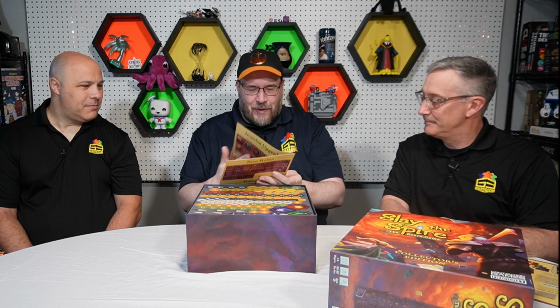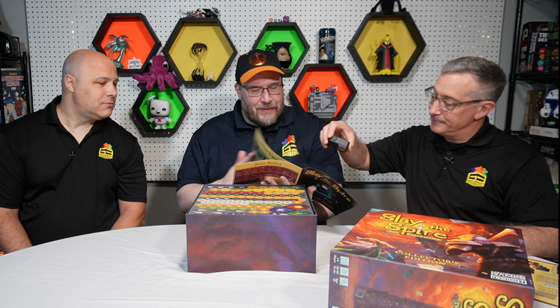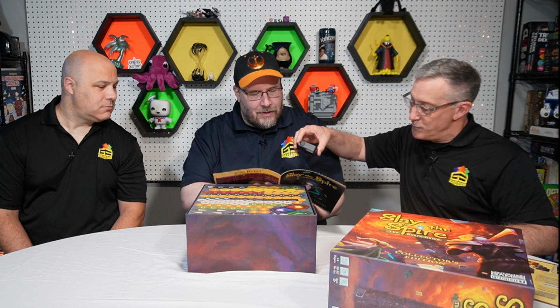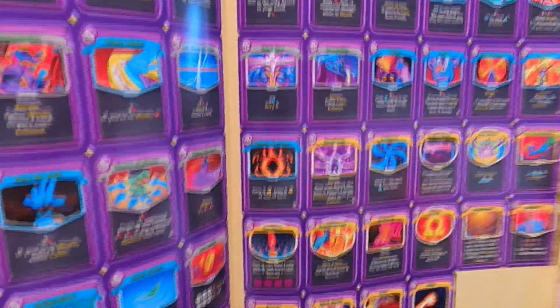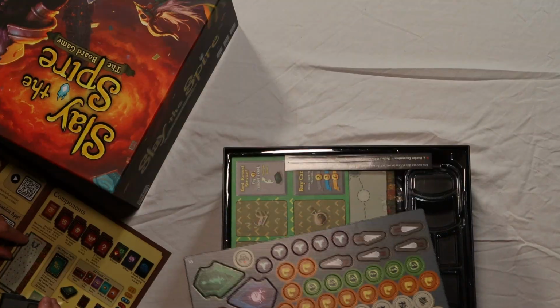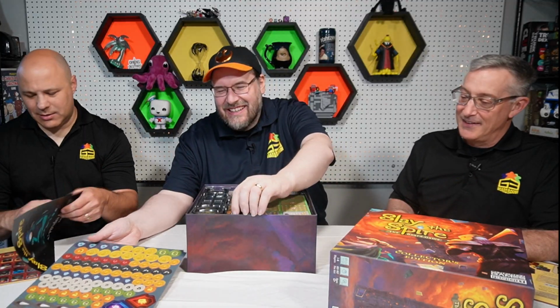Slay the Spire upgrades and items. Oh, nice. There's the card list. Oh, those are cool cards. Yeah, they are. And they're two-sided, too. Very bright, vibrant artwork, which I like. Looks like straight-up artwork from the PC game as well. Punchies. We like punchies.